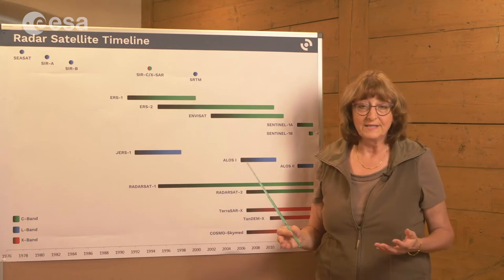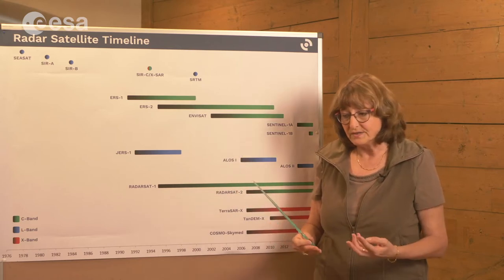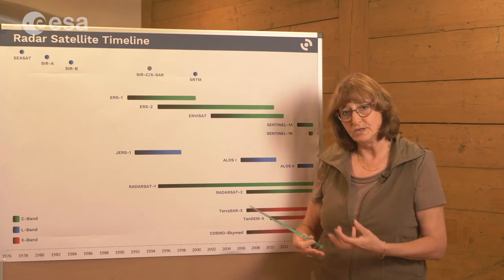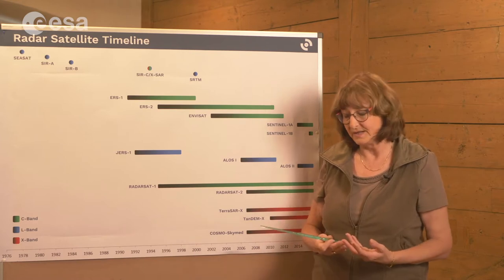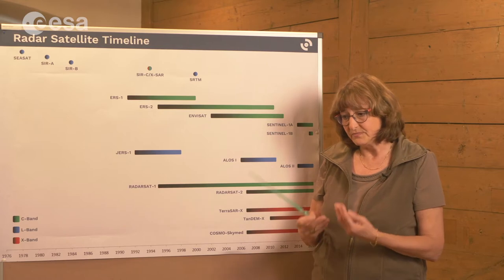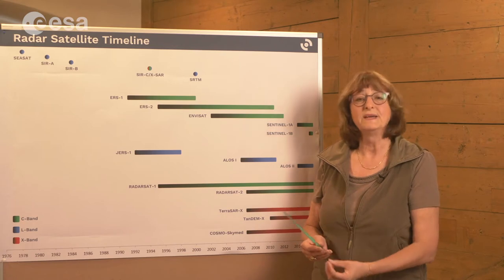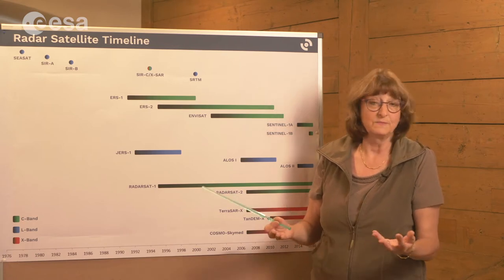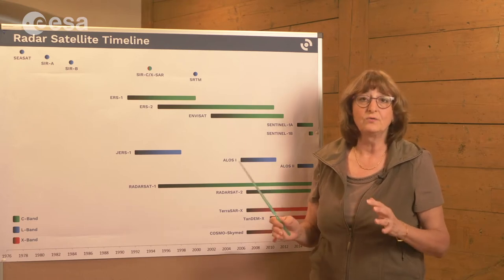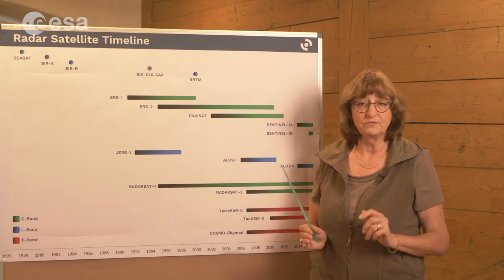The result was a great success. It was shown how using X-Band, C-Band, and L-Band the interferometric quality varied depending on the wavelength. And it became feasible to think about a global mission with a C-Band antenna or an X-Band antenna to acquire a digital elevation model of our planet Earth in a very high geometric resolution.